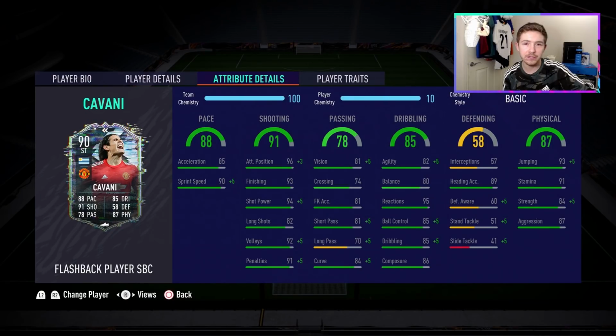Now, in-game stats, his shooting looks fantastic. Absolutely brilliant. 93 finishing, 94 shot power, that is great to see. Also decent composure of 86, and the physicals look really nice as well. Good stamina, good strength, good aggression, good jumping, and yeah, like in terms of shooting and physicals, the card looks awesome.